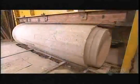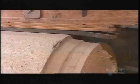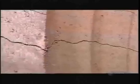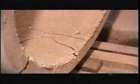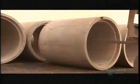Concrete pipes buried underground have to be able to withstand the weight of the earth above them, so the company subjects sample pipes to extreme pressure to test their maximum resistance. Concrete pipes join together with watertight rubber gaskets.